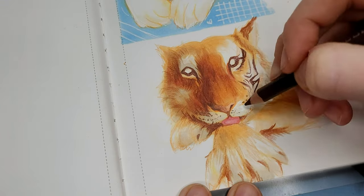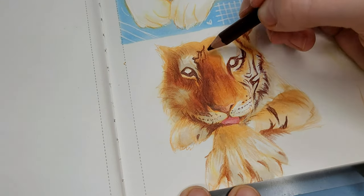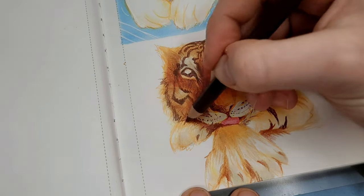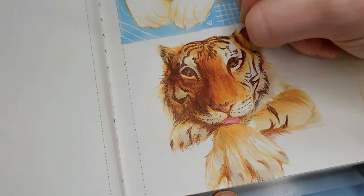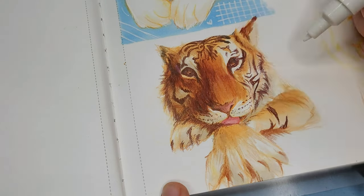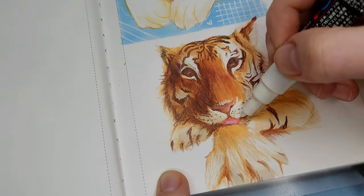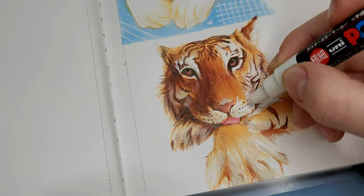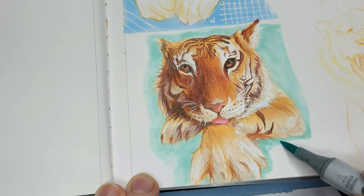But I was able to add a lot of alcohol marker on this paper and it didn't bubble up. I don't know if this is the best way to describe it, but sometimes when you add alcohol marker and you keep adding it and adding it, it'll get warpy and it won't let you add anything anymore. It only happens sometimes and that didn't happen this time, so I thought I would mention it. I did have to keep a bleeding sheet underneath my drawing so that I did not ruin the next page, which is totally fine. That's what happens. Alcohol markers like to absolutely just piss themselves all over the pages in your sketchbook.